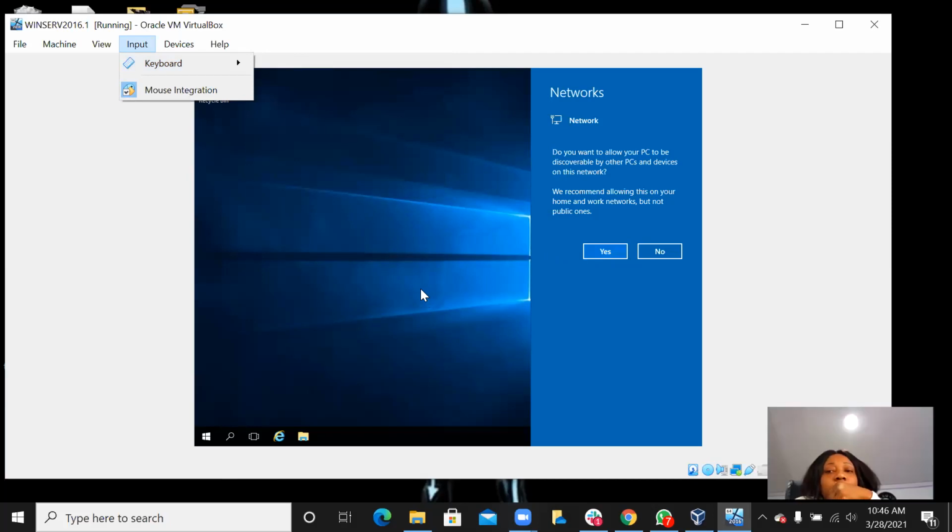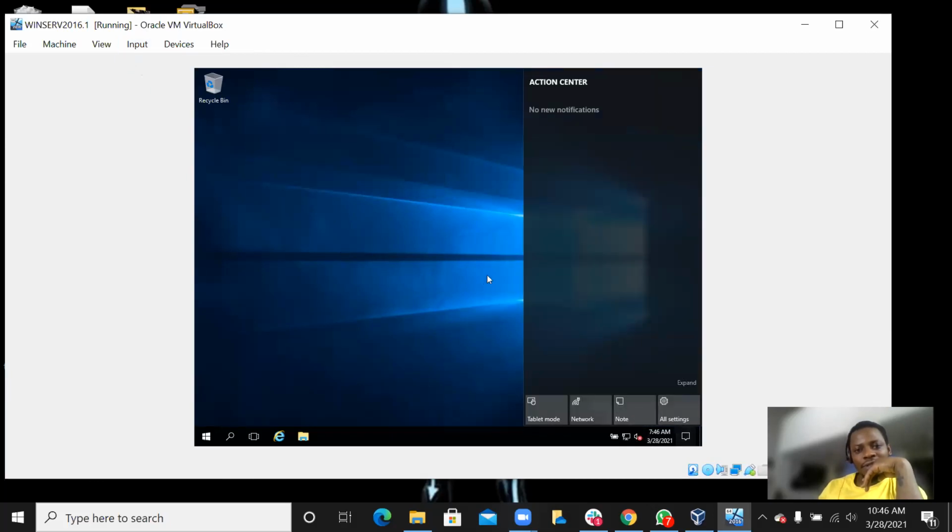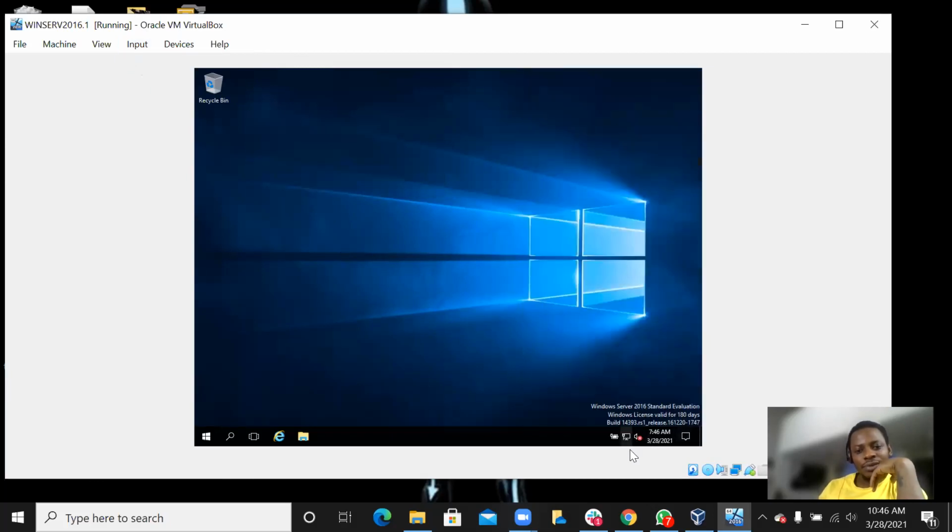Yes, put in that password that you created. Remember when we were creating a password and you were asking me if we could change the username? So type in that password that you set there. It's going to log your machine in. And then you're going to get that pop-up of the network settings. Just click yes on that.